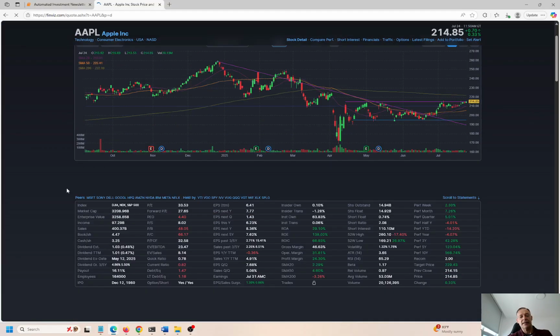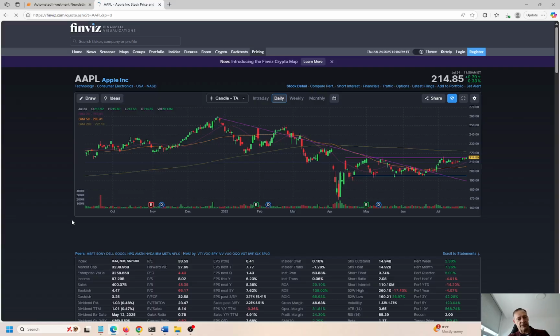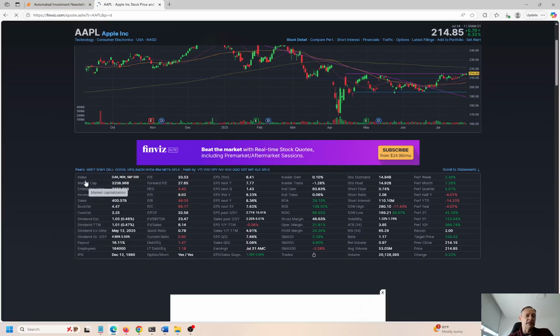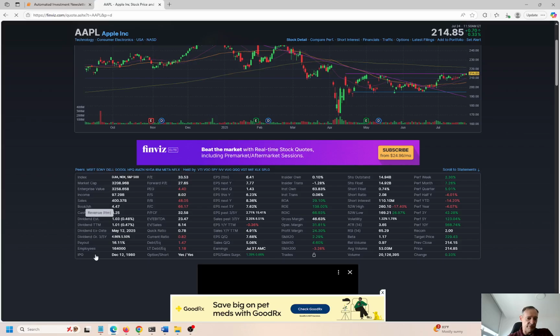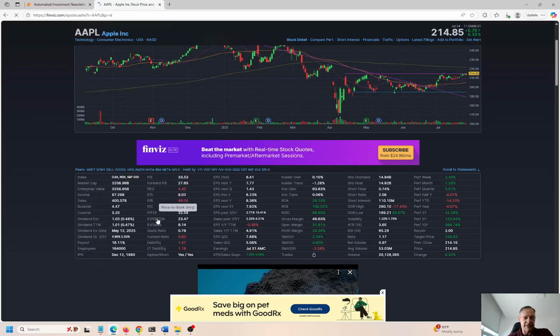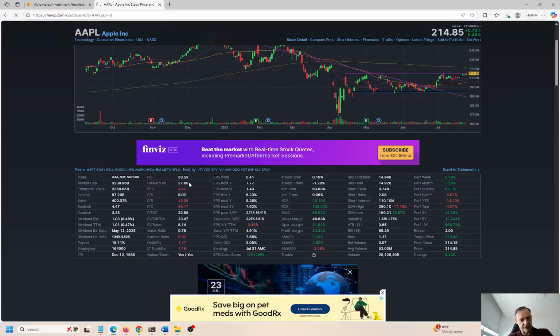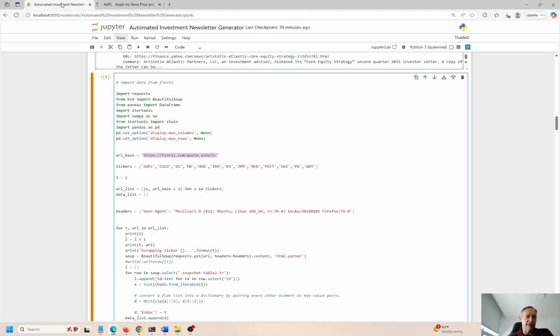This is the page that has a bunch of financial metrics on Apple. Okay, so these are all fundamental indicators here, or financial metrics. We have sales, book value per share, price to sales, price to book, price to cash flow, price to earnings growth, that's the PEG ratio, price to earnings right here, 33.53. So you have about 70 or so financial ratios, which are very important for the fundamental performance of a stock. I have a video on my channel that talks all about fundamental analysis, and you can go take a look at that if you want.